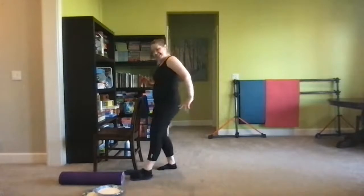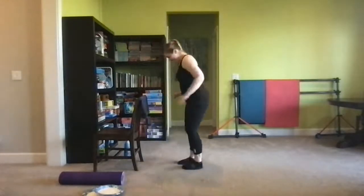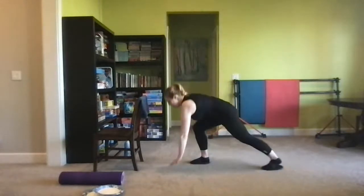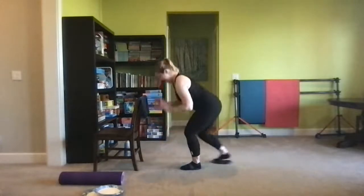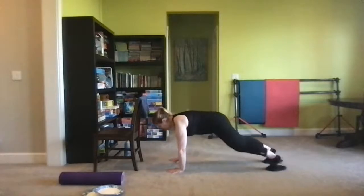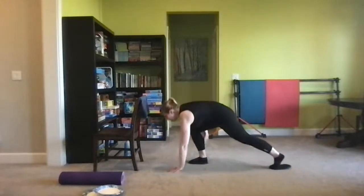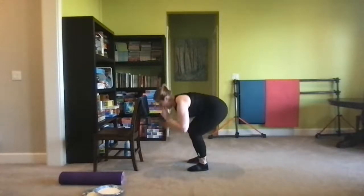Great. Let's say you have your sliders. This one becomes really tricky. So coming into that little squat, same thing. Coming back and back, up and up. Ooh, this is a really good core workout. Now, you continue slipping and sliding. This is tough. Really hold that core.